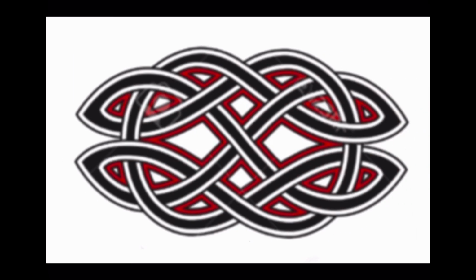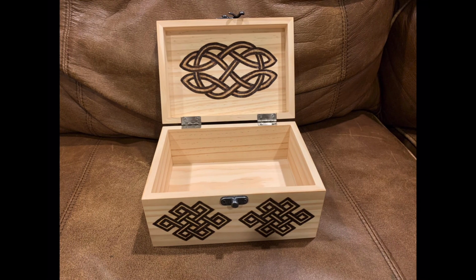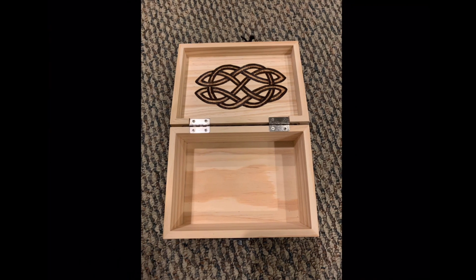I really like this design. I found it online, but I didn't like the red lines in it, so I lost them when I transferred this design into the box cover. And this is how it turned out.